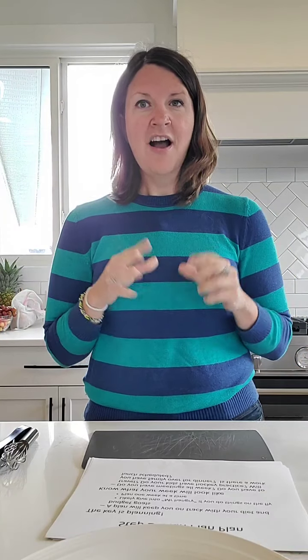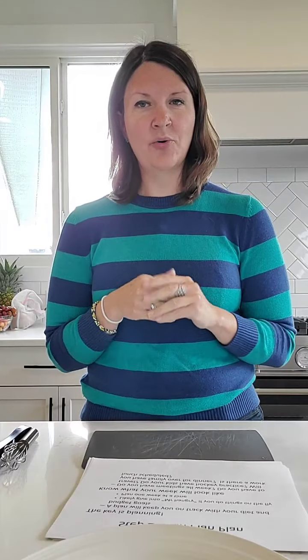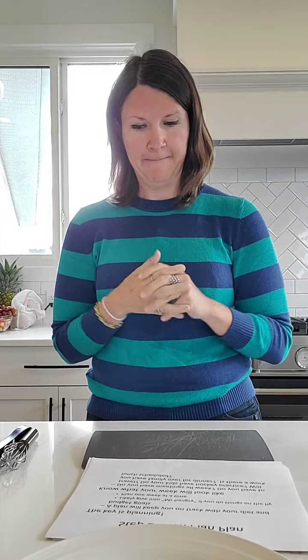Now I have to admit, I was never good at planning or meal prepping before. I've become kind of a pro at it now, but it does take time. So don't be too stressed about it. But what you really want to do is set those goals and then plan your meals around that. Because when you're planning, that's when you have the best brain at the time, because if you're in the middle of a store trying to plan something with all the food and all the goodies around you, you're not going to meet your goals. So write down your goals and start planning.